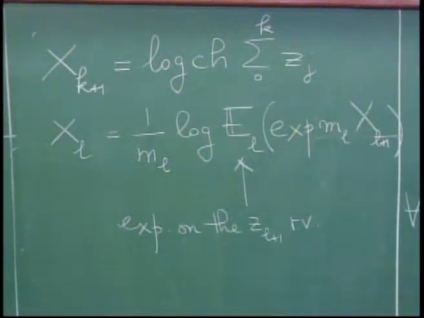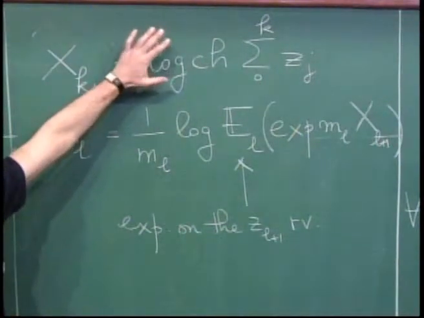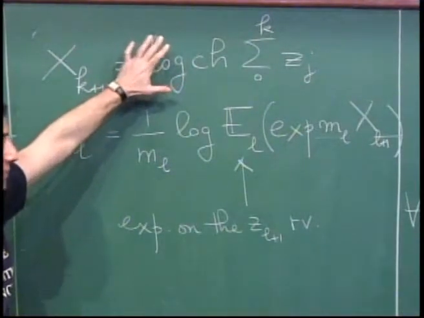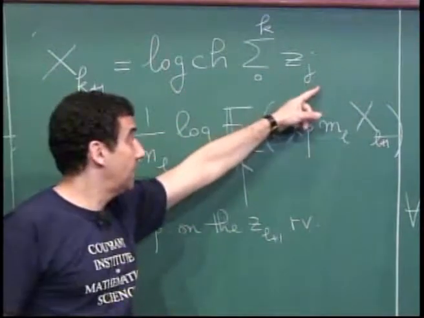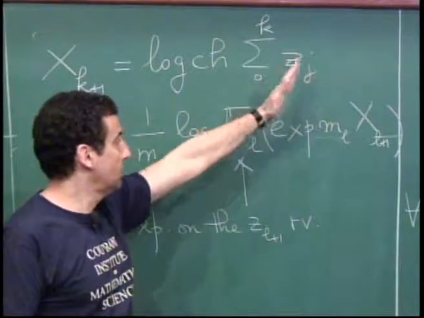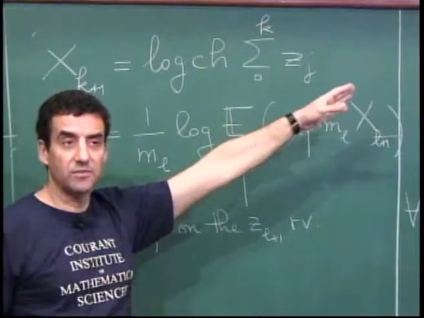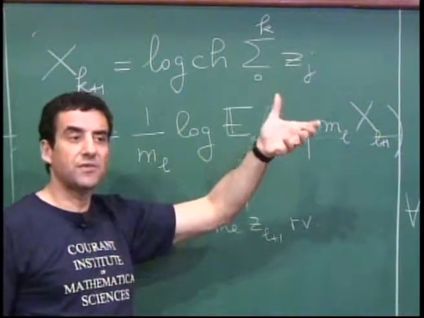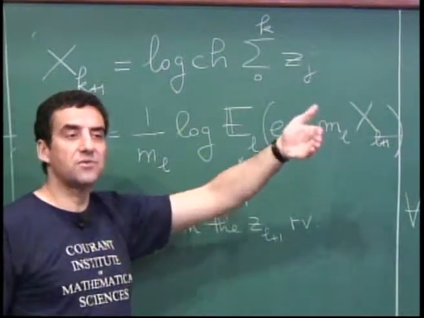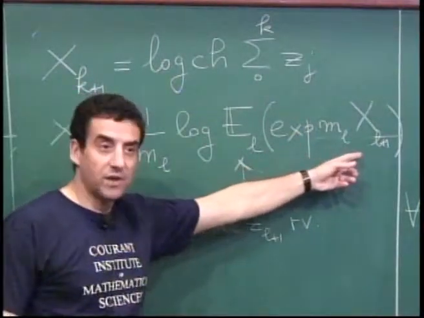So take the time to understand what we have here. Forget there's this log hyperbolic cosine. That's not the important structure. Of course, this function is crucial, but you have a function here of k plus 1 random variables. Then what you do simply is to define x_k, you integrate the last random variable out. So what you get is a function of the first k random variables. And then you integrate the next to last, etc. But you integrate them in this strange way.